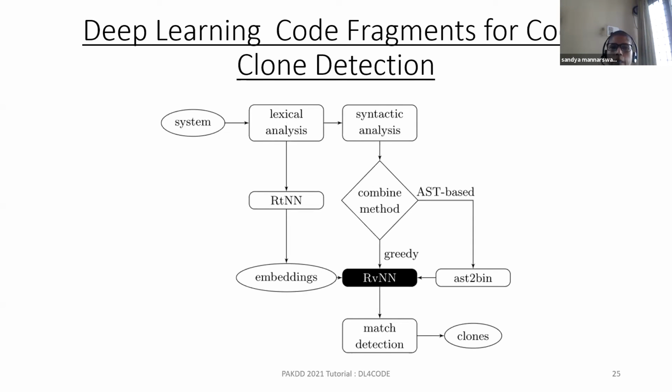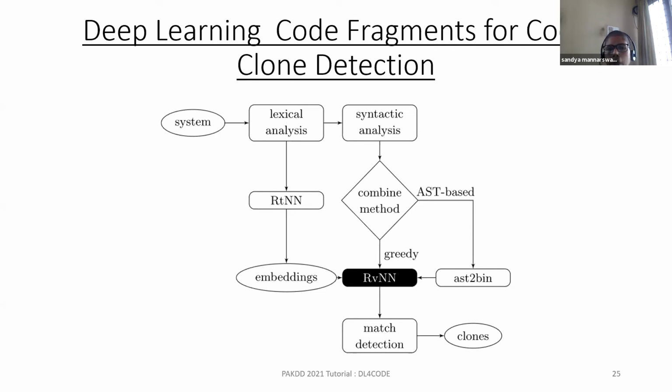For training data, they pick up code from public code repositories and annotate the data. There is a data set called BigCloneBench, which has been developed for Java, and they reuse this. That is how they get the training data. And with respect to code representation, they use RNNs to get a lexical-level representation, and then they use recursive neural networks to capture the syntactic tree representation.